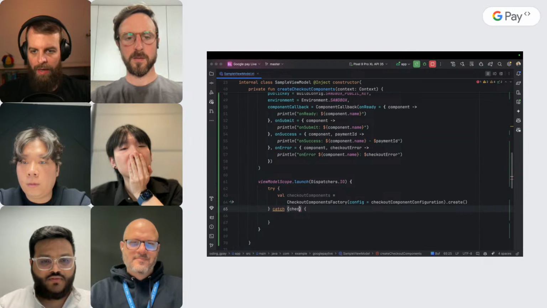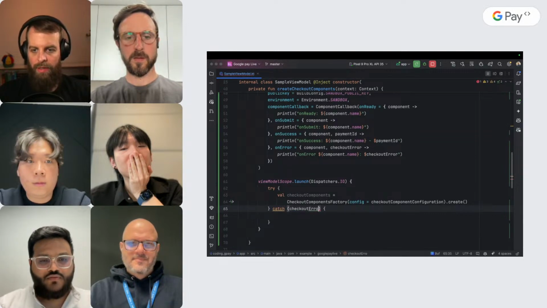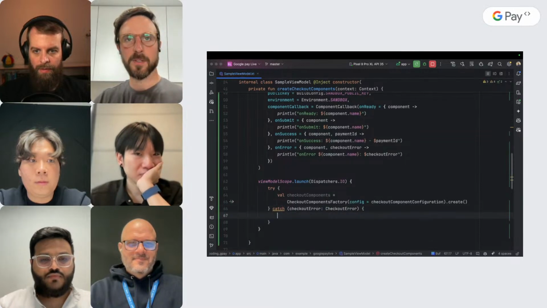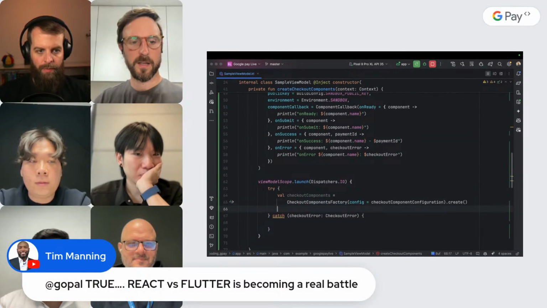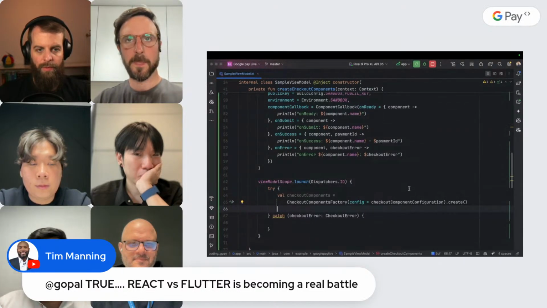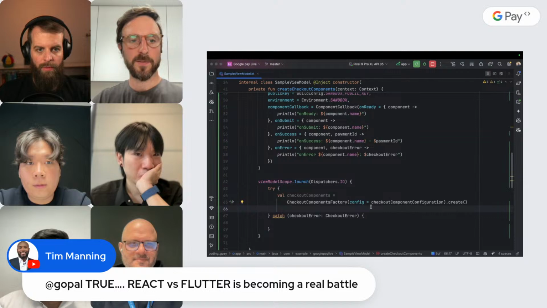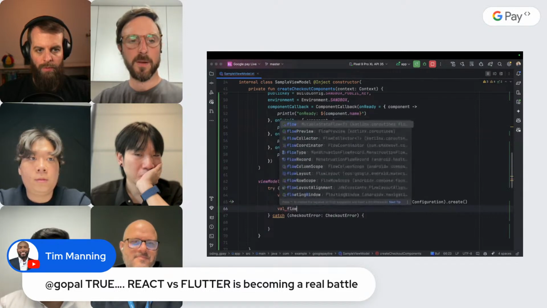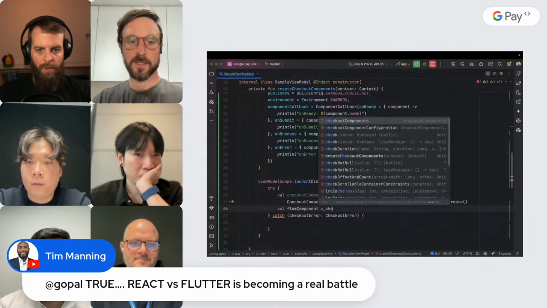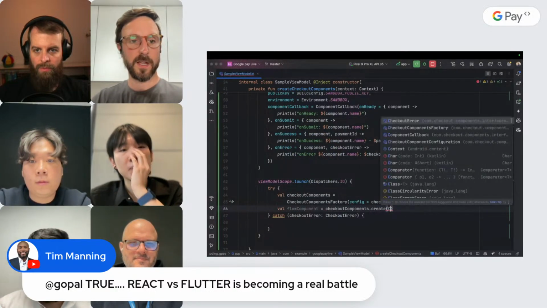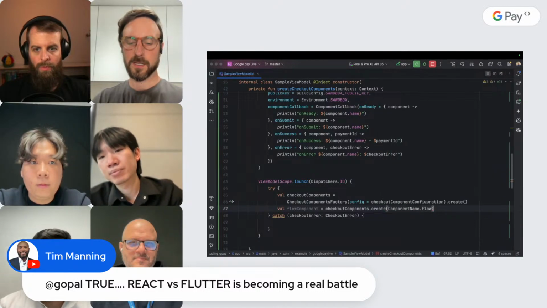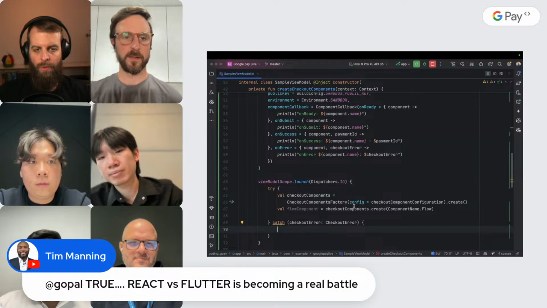I can see some nice React versus Flutter discussions in the chat, Jose. It's been very hot for years now, right? It looks like React got the lead, also starting a bit earlier and going really quickly up, a really steep curve of adoption. But then Flutter has been catching up in the last few years. I think last time I checked, they were really on par. So I think it's a really exciting time for multi-platform developers. Absolutely. They are different enough to have a couple of options depending on the skill set of your team or what you prefer. I find it very cool.